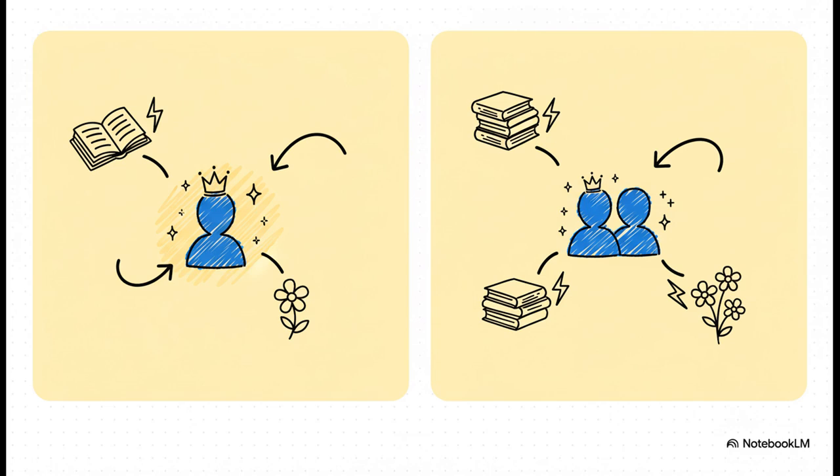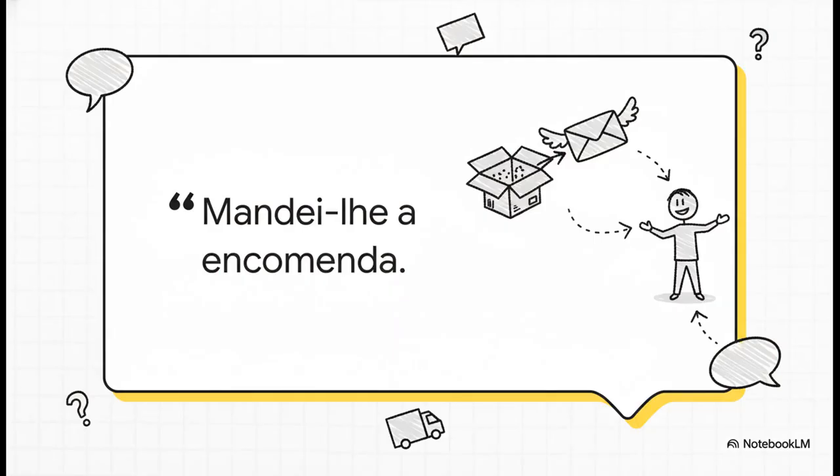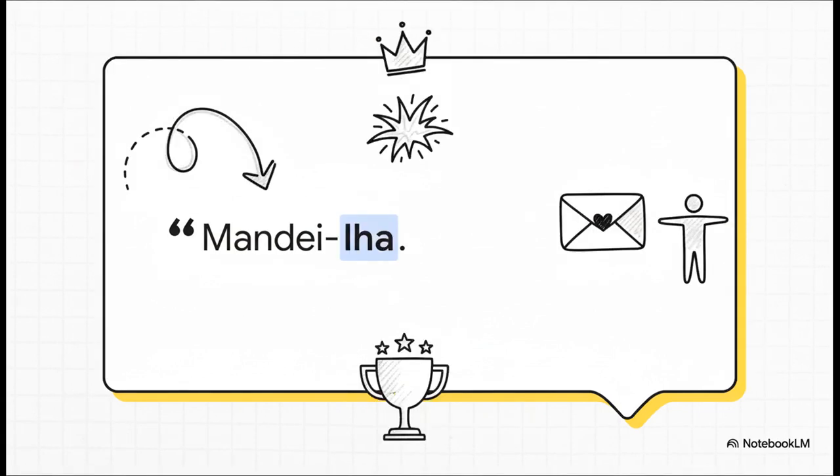And now, the big one. This is the combo that really separates the beginners from the people who sound truly comfortable in the language. When our friend lhe meets a direct pronoun, it actually changes a bit. Lhe plus o becomes lho. Lhe plus a becomes lha. This is the pro move. Okay, here we go. Mandei-lhe a encomenda. I sent him the package. We've got our indirect object, lhe, for to him, and our direct object, a encomenda, for the package. Let's see what happens. And there it is. Mandei-lha. So slick. In just those two words, you've said, I sent it to him. This is peak Portuguese right here. Once you start hearing and using this, you'll feel like you've leveled up for sure.